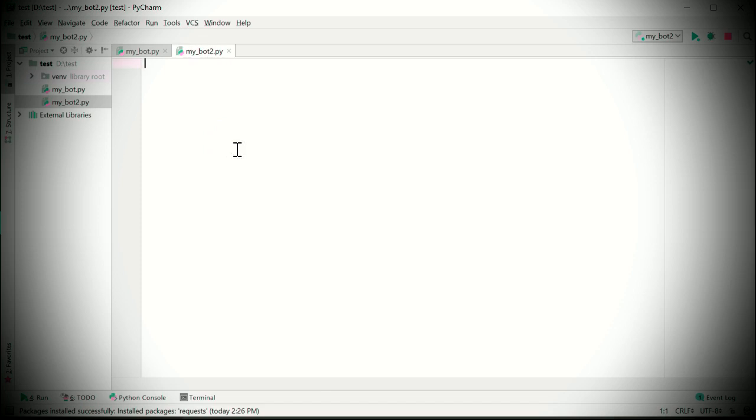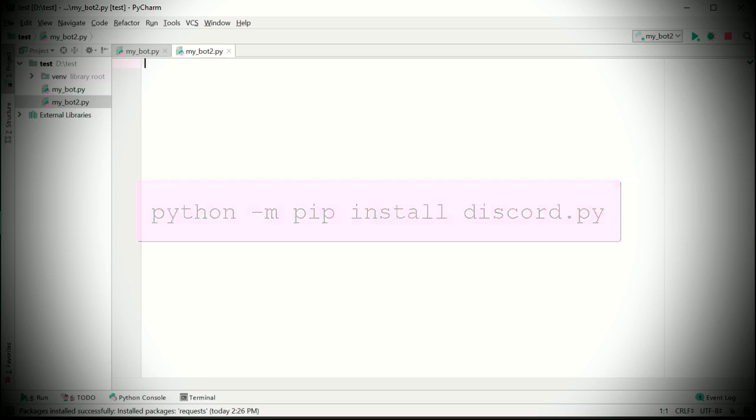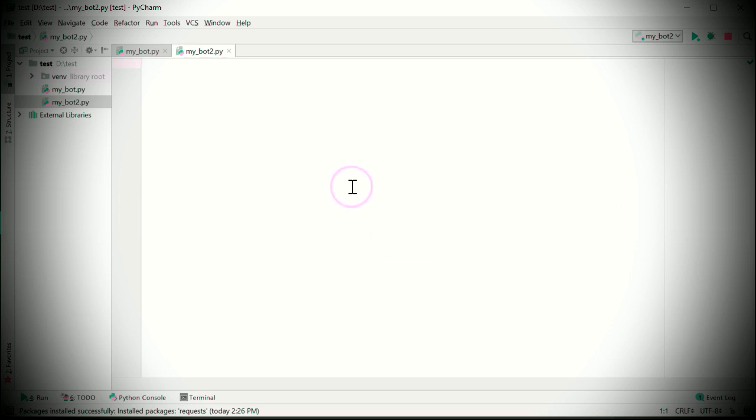You should already have discord.py installed, but if you don't, install it with python -m pip install discord.py. The first thing we need to do is create a client. This time, instead of using discord.Client like the previous example, we're going to use the discord.ext.commands.Bot class. We'll have to import it first, from discord.ext.commands import Bot. Then we can create an instance of the bot.